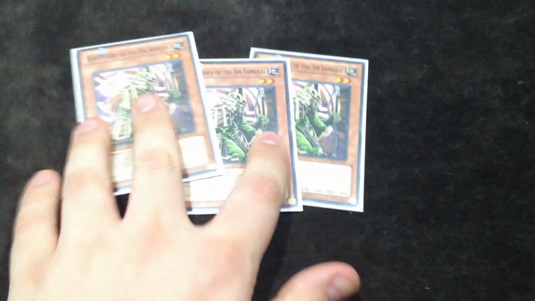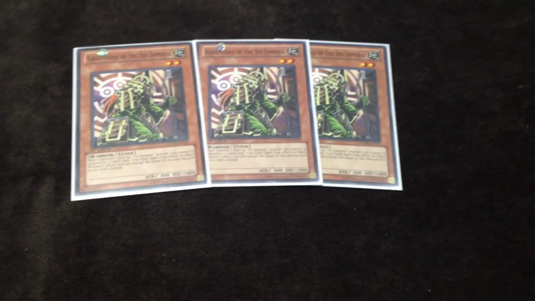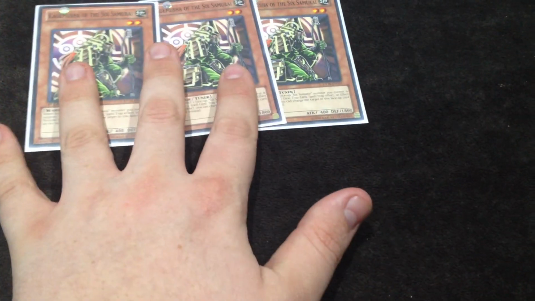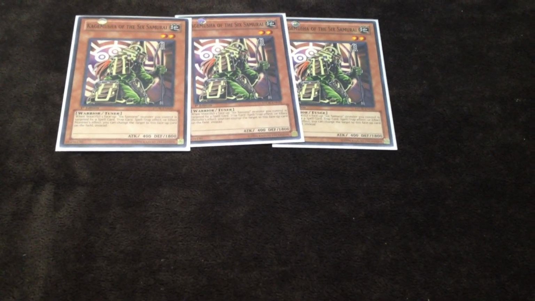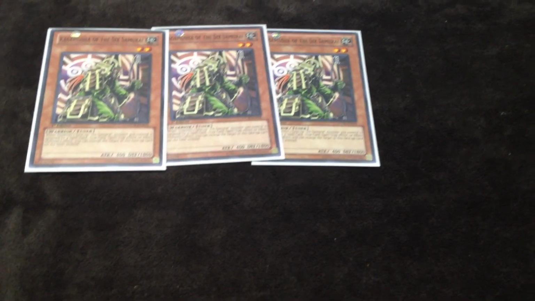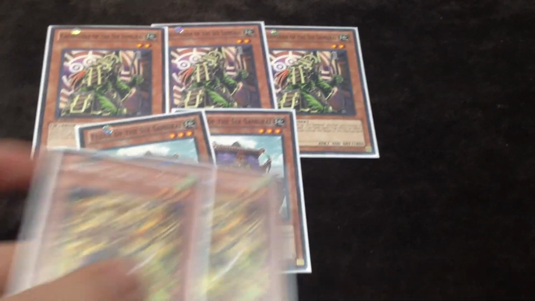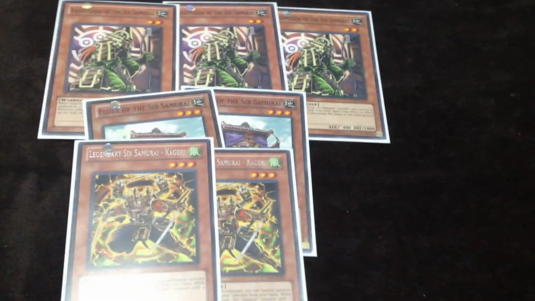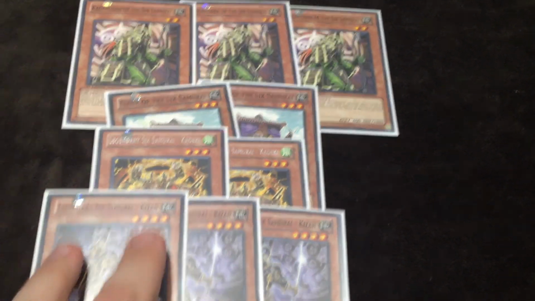So first we play 3 Kagemusha. This is the tuner. This is what gets all of the synchros out. And the synchros that you typically get out are Notori Beast, Barkion, and Shien. And to get out Beast, you would use Elder of the Six Samurai. For Shien, Kageki. And for Barkion, Kaizan.